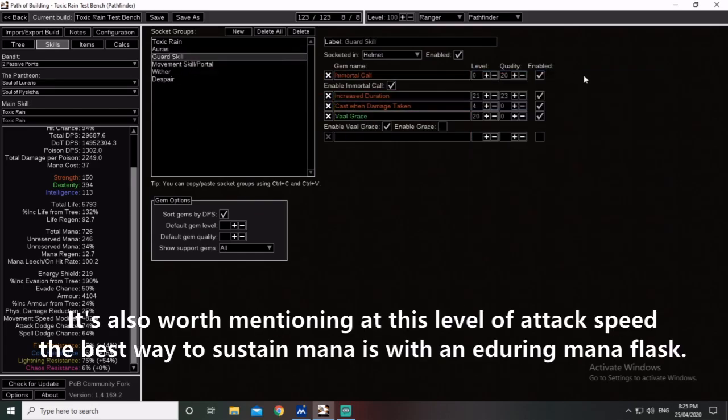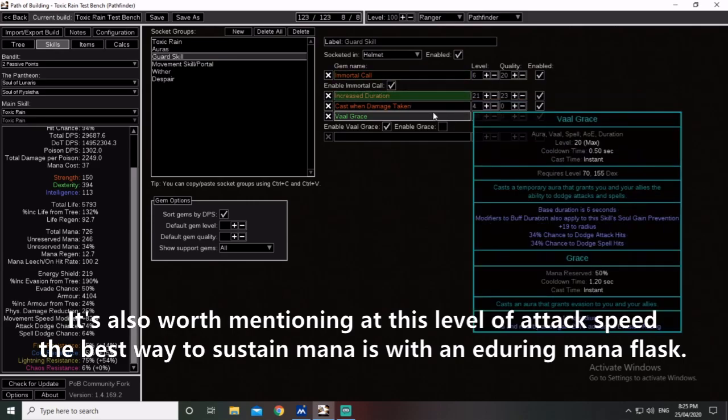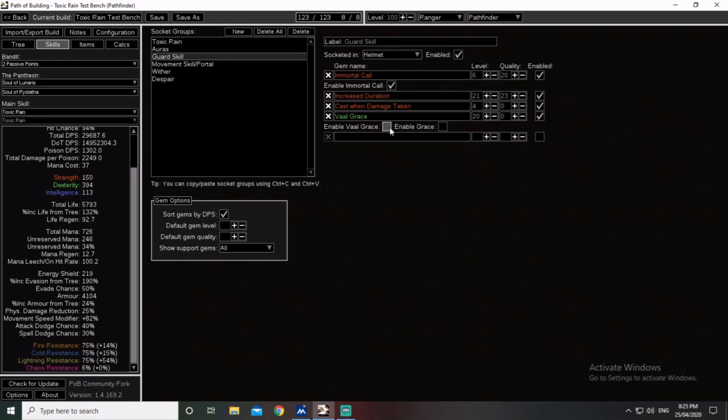Next up, our guard skill. So that is Immortal Core with a cast when damage taken with an increased duration and a Vile Grace. Vile Grace, you pop it when you need it. The reason why we go Immortal Core is because we stack skill effect duration, so it's actually up quite a lot of the time. We have a very low level one, we have a level 4 and a level 6. This is just so it procs quite frequently. And then after that, it's just basically 20% mitigation most of the time. It's pretty good. It's just a fantastic defensive flare. It lasts about 3 seconds.